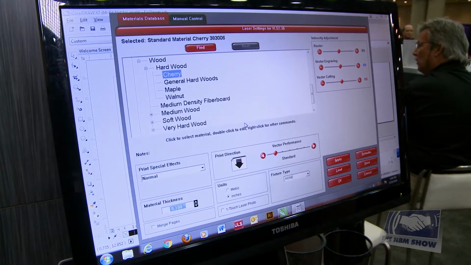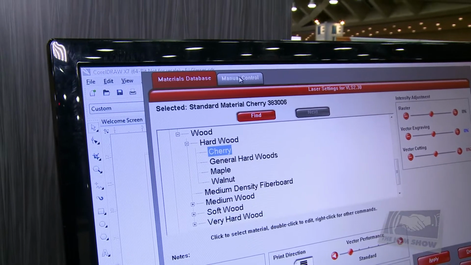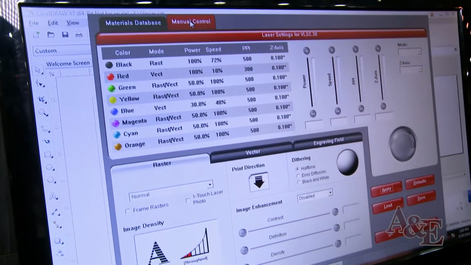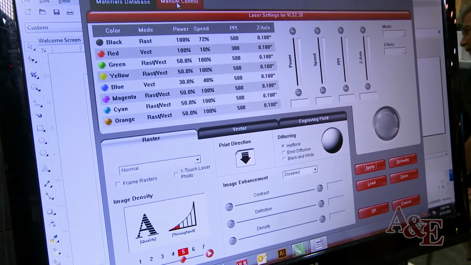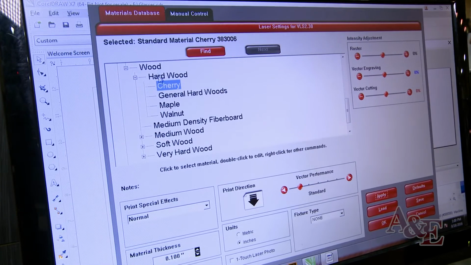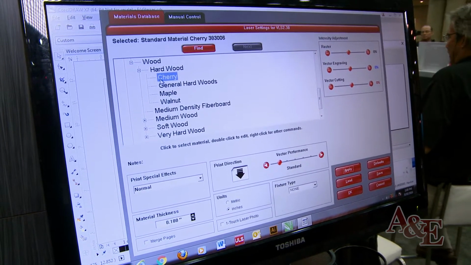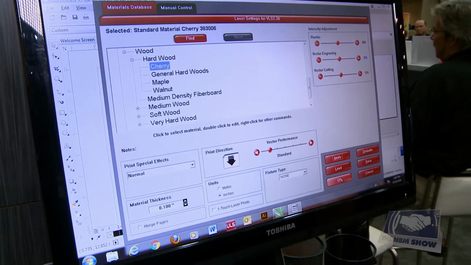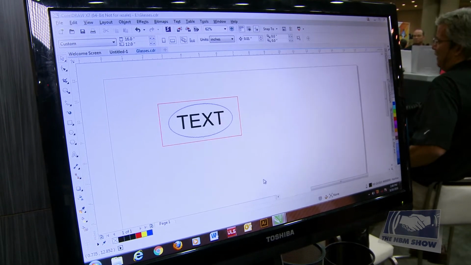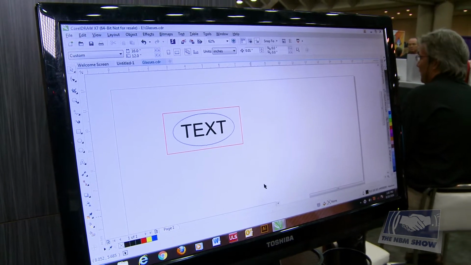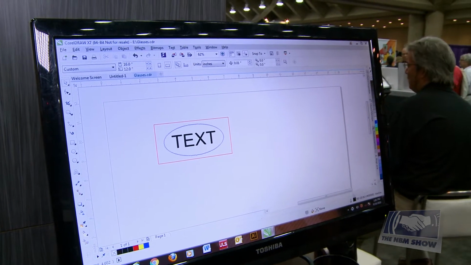If you wanted manual controls and fully wanted to know what settings are used, we have also manual controls for the advanced users that will allow you to control power, speed, every setting if necessary. But for most novice users or someone that's doing most of these materials, all you would need to do is just select the material, place the thickness, and then select OK, knowing that the settings are going to send to the laser.